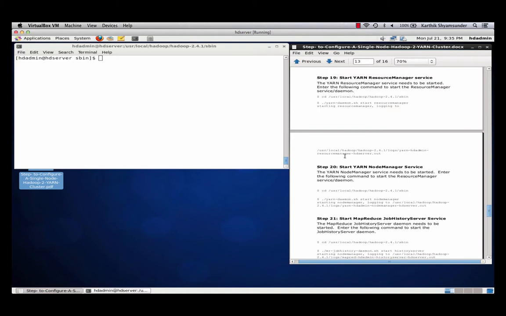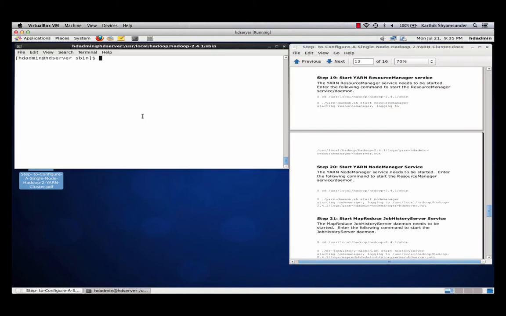We're almost there. Start the Yarn Resource Manager service. Okay, so cd to the sbin directory, which is where we are right now. And we're going to start the Resource Manager daemon, yarn-daemon. If you're wondering how I'm able to type some of the commands so fast, it's because I'm using autocomplete. If you hit the tab, it auto-completes the file name. Start Resource Manager. It's going to start the Resource Manager. Resource Manager has been started.